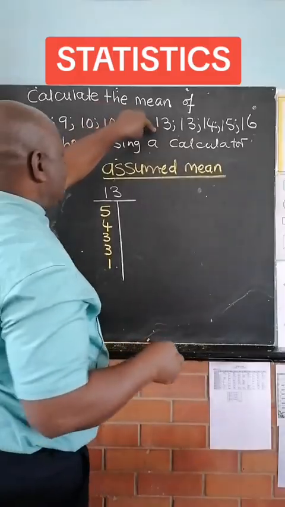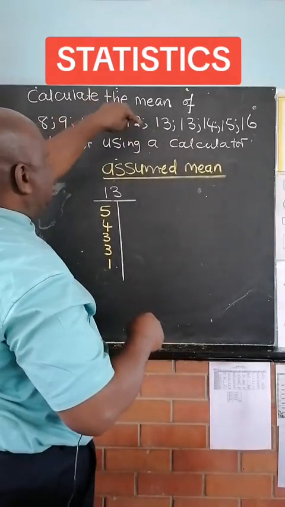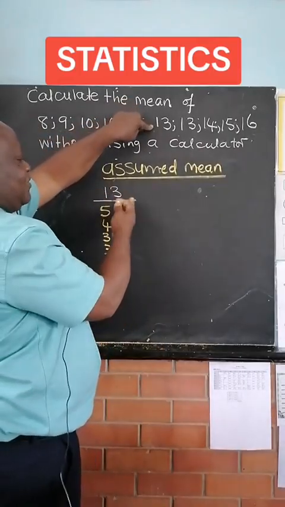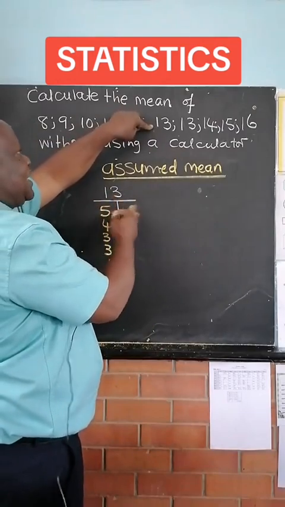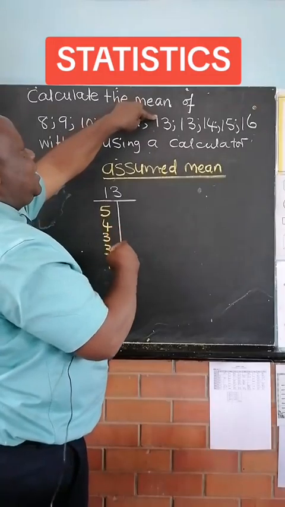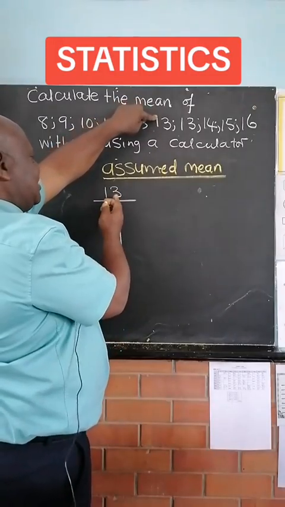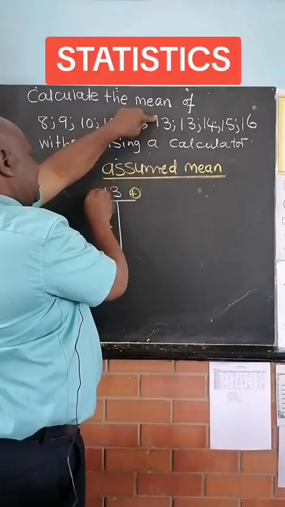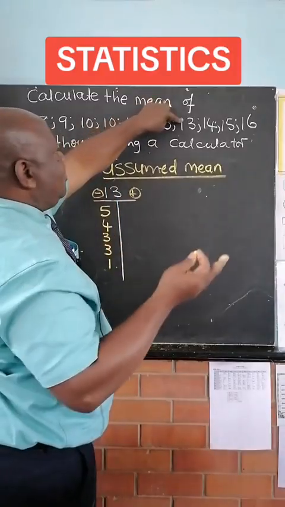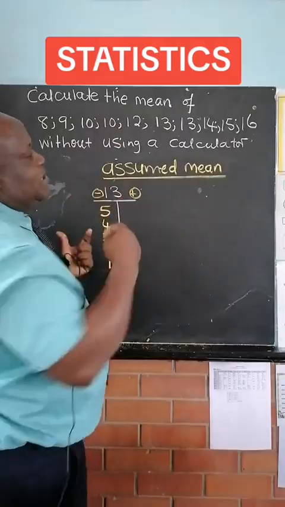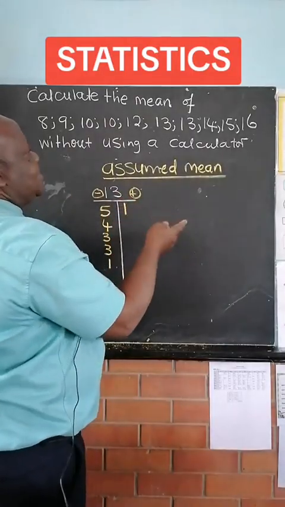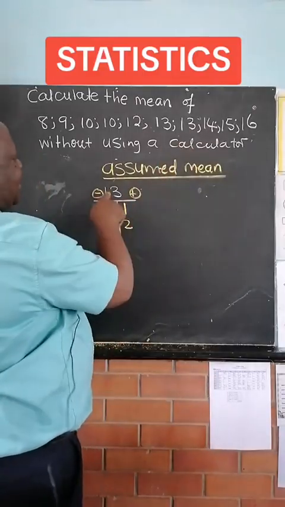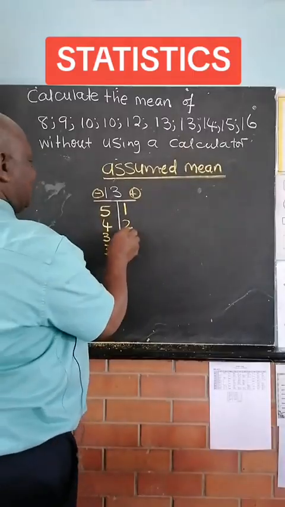Now I come to the other numbers. 13 subtract 13 is 0. So I don't have to record it on any side. So I leave this deviation. It's a 0. It falls neither to the right nor to the left. So here I'm going to have negatives to the left and positives to the right. 13 also, omit that. 14 subtract 13 is a +1. So I write a 1 on the positive side. 15 minus 13 is 2, and it's a positive. 16 minus 13 is a +3, so I write it there.